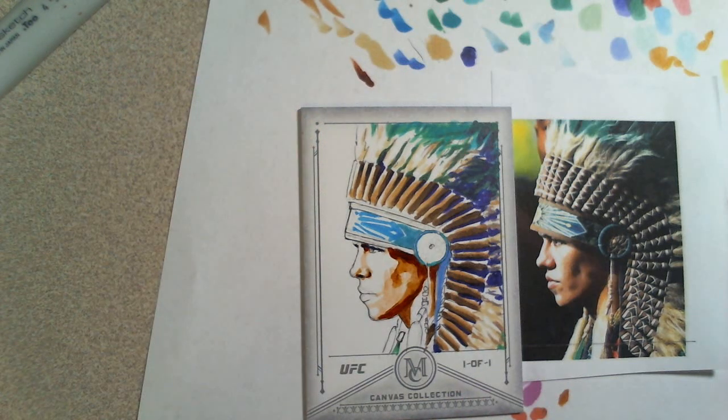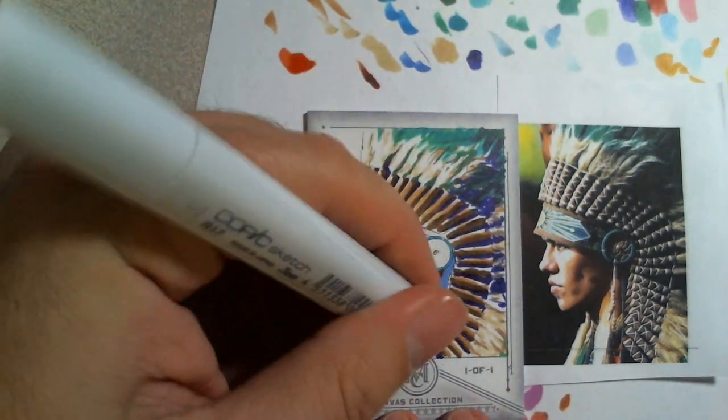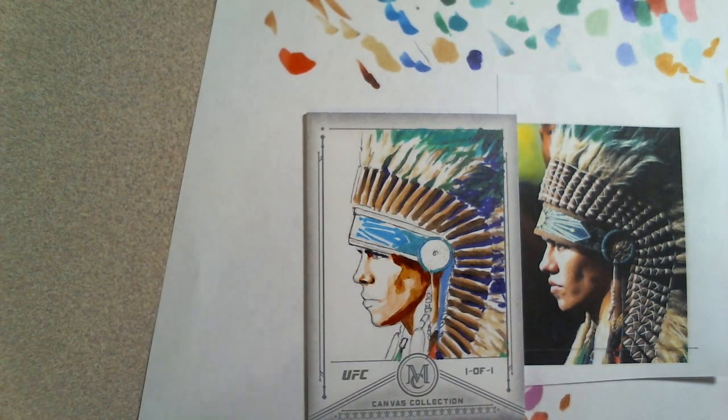I'm not worried about that little red spot. That doesn't make a lot of sense. Oh, maybe it'd be good to get a little red in there. Now that I think about it, lipstick orange, that's not the right color. Nobody will know. Don't tell anybody.